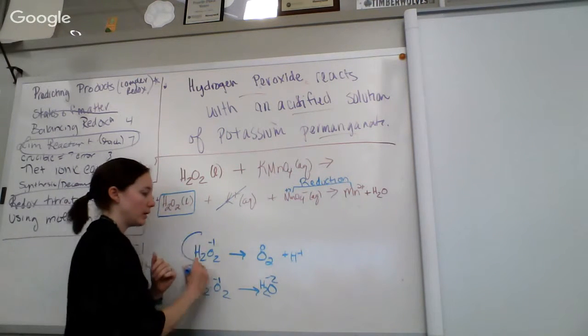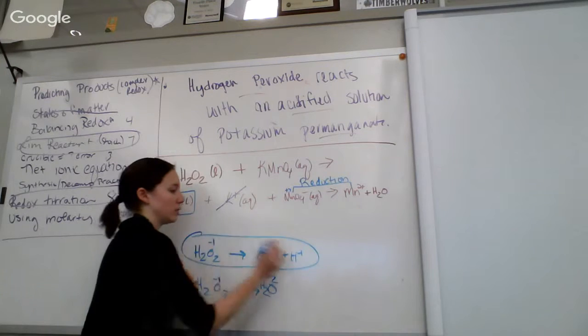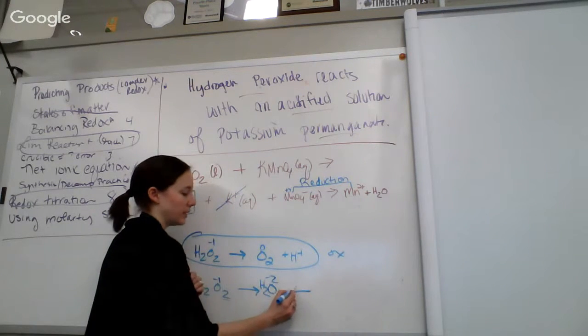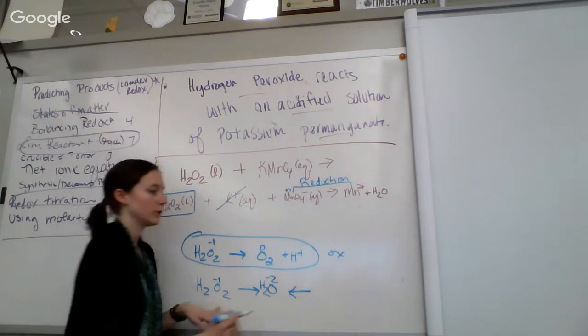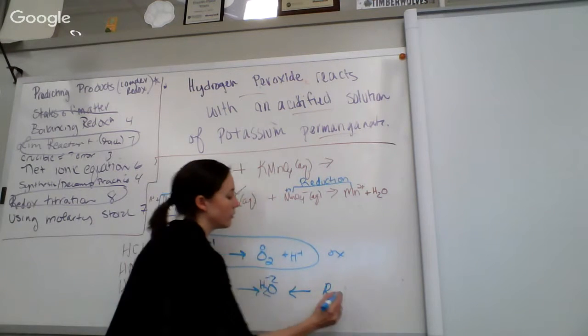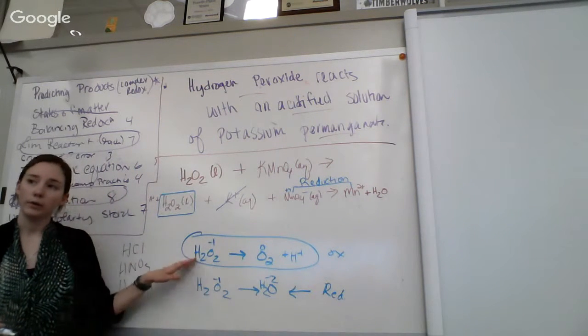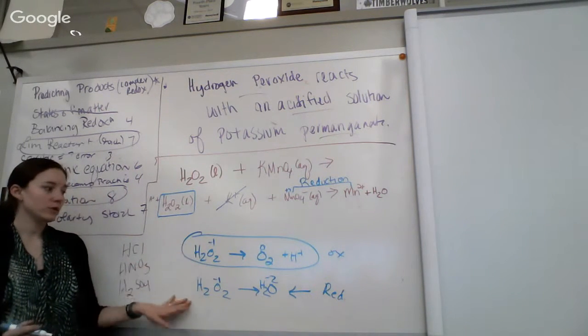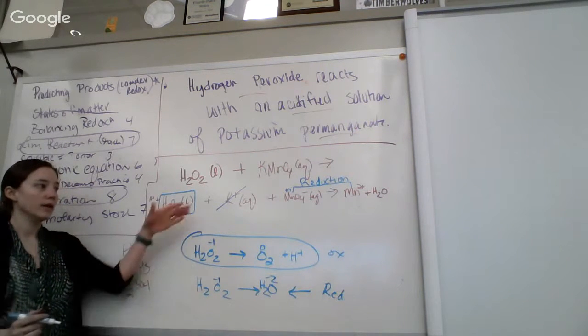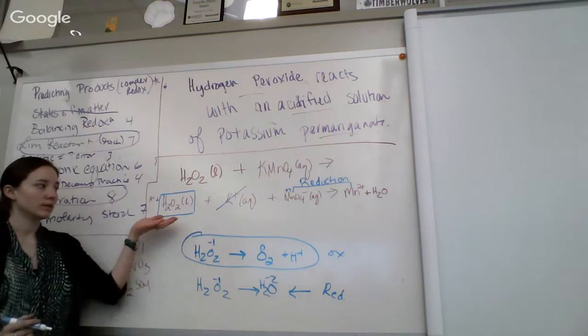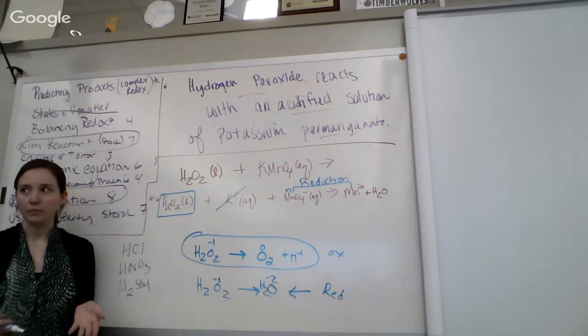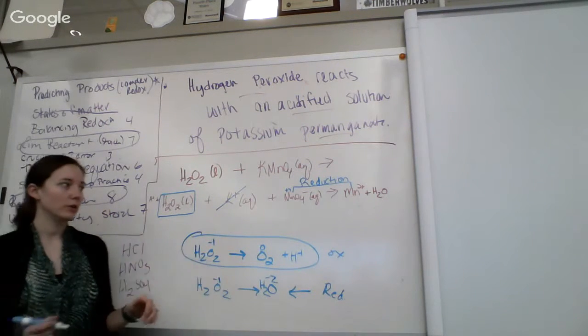So which one of these is it losing the electron in? The top one. Here is my oxidation version, which means what's happening down here? Reduction. So hydrogen peroxide has the ability to do both. And so you have to choose the one that makes the most sense. In this particular problem, what's your hydrogen peroxide likely to do? Go to O2 and H+.